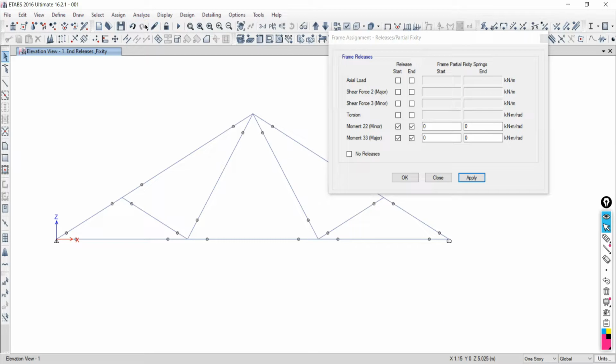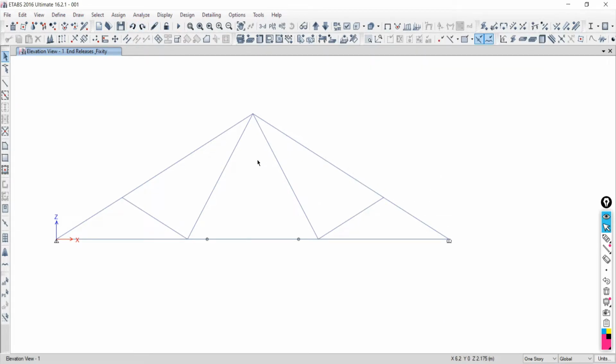See, undo this. Okay, see the way. My intention is to select only the frames, not the joints. So drag so that only the frame is cut by this box, and the frames will be selected at once. Here I am dragging like this, that will be selected. If you drag like this, frames will be selected, but the joints are also selected. Unnecessarily it may create some kind of modeling error.